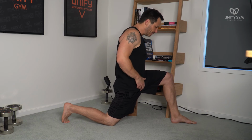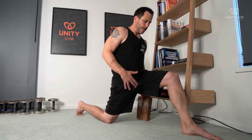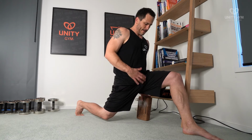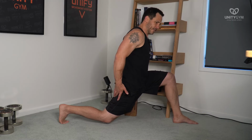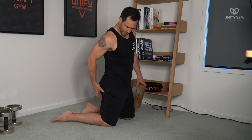Lean into it. Get that stretch in the hip flexors. 1, 2, 3, 4, 5, 6. Hold it. 3. Sinking the hips down. 4. Pushing the knee back. 8, 9, 10. Woo! So that's an end range contraction for the hip flexors and the glutes.